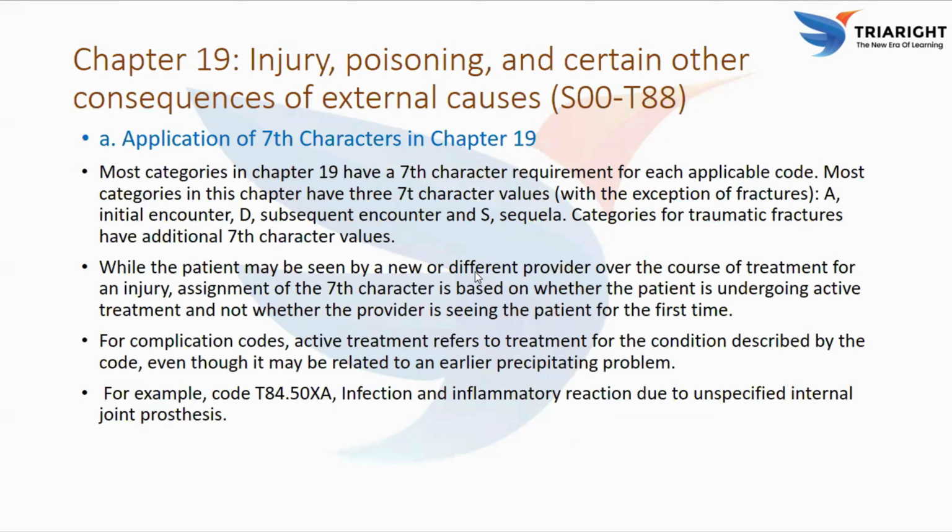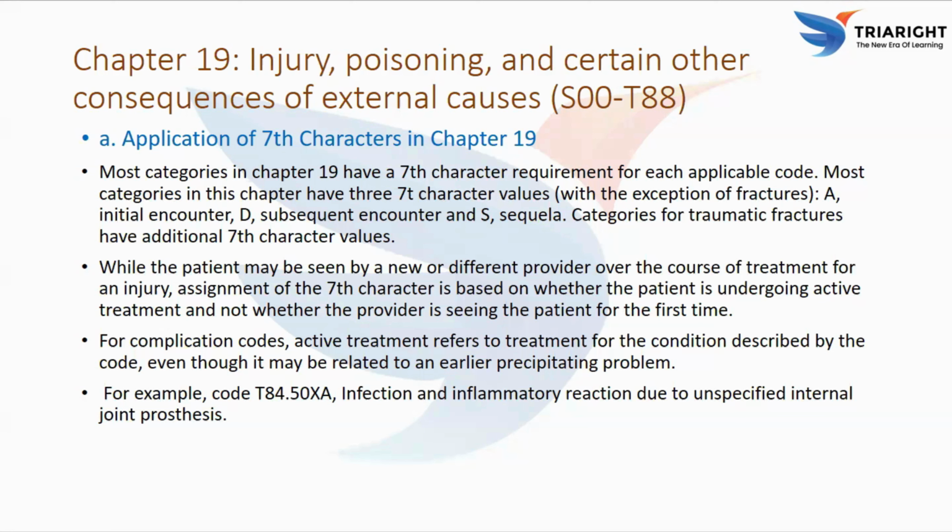Chapter 19 of ICD-10-CM includes codes for injuries. Injuries are nothing but cuts, burns, fractures, sprains and contusions. It also includes poisoning like drugs, chemicals and toxic substances, complications of medical and surgical care, and other effects of external causes, foreign bodies and trauma effects. The code range is S00 to T88.